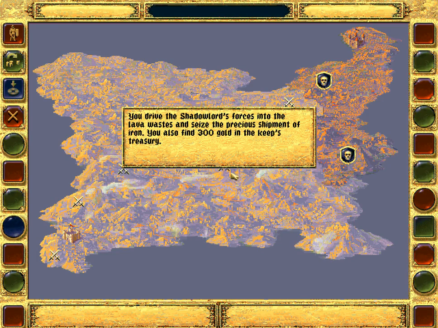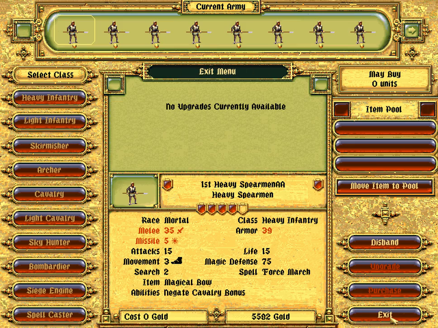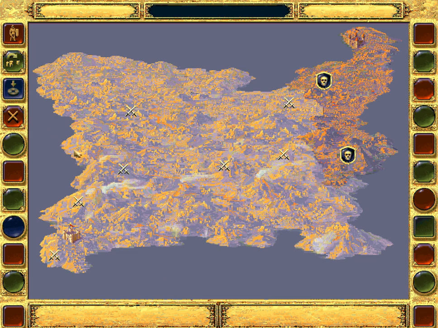Yes. You drive the Shadow Lord's forces into the lava waves and seize the precious shipment of iron. You also found 300 gold. Stone Wrathlands. Fair Dusk Forest. If Stone Wrathlands also completes the Fair Dusk Forest, I'll do that. There's no way of really telling beforehand. 0 new units, and no research, so nothing to be done. I think we might opt for the Fair Dusk Forest just because there's no guarantee that completing this will actually remove that mission. So... getting close, getting close.